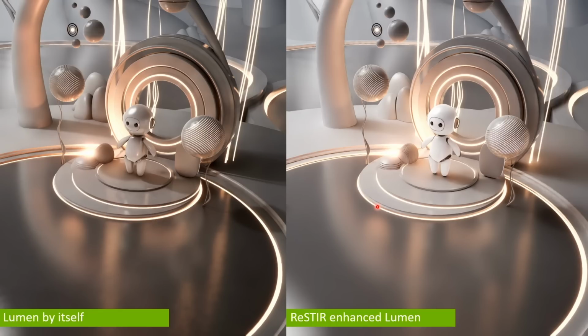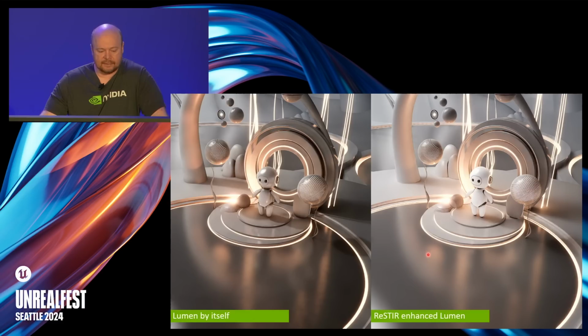Here are some pretty pictures, I hope. On the left we have Lumen by itself, and on the right is Lumen enhanced with ReSTIR. And you can see a few things that this does. First off, noticeably, the right image is brighter. And that at least partially has to do with the fact that emissives are being properly counted in this scene.